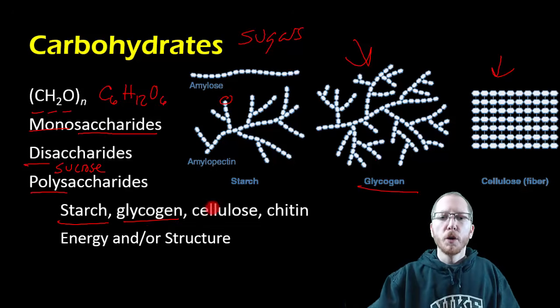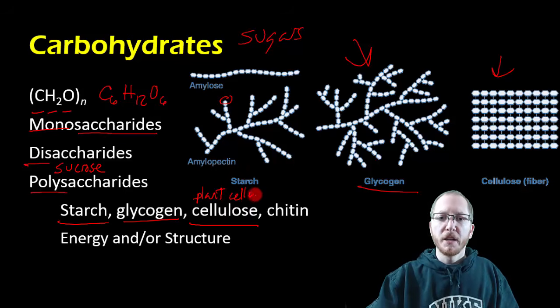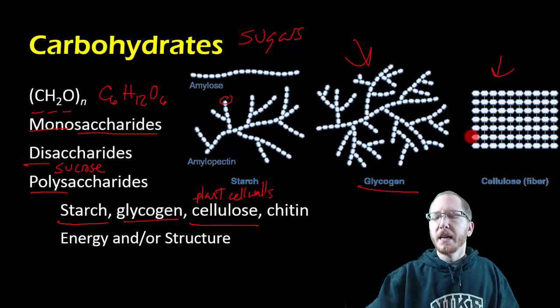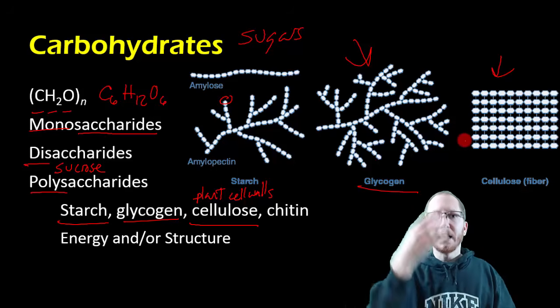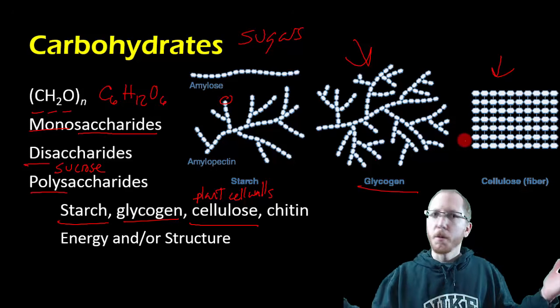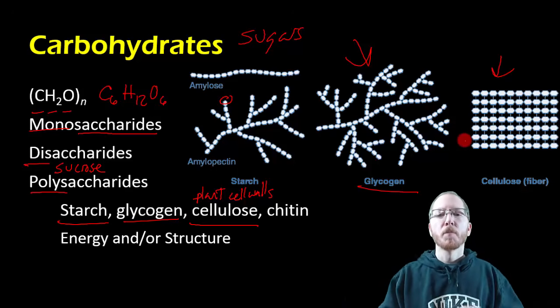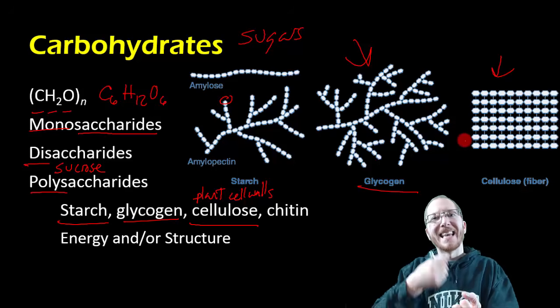And the 2 that we'll discuss are cellulose, which is going to be in plant cell walls. And so this is what we know as fiber because we can't break it down. It's very tough, it's very tightly bonded, and so we do not possess the correct enzymes to break it down. So if we eat it, it just goes through our system. And so it helps clean out your system, which is, I suppose, good. That's why people take fiber. But it's not something where if you eat fiber, you're going to get actual caloric benefit. You're not going to get energy from it because we can't break it down properly to get that energy out.